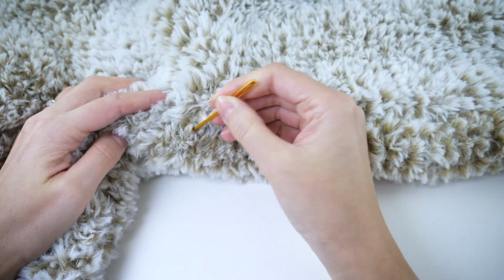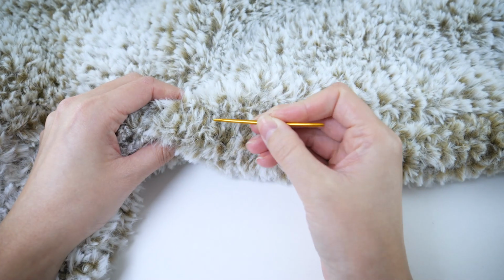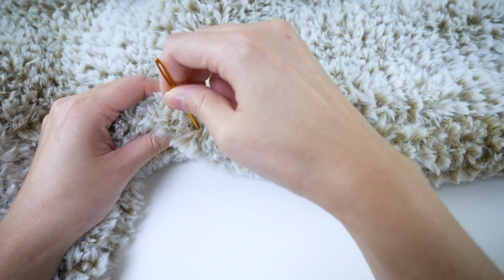Next, turn it right side out, and the last thing you'll want to do is fluff out the seams with your needle. This is a really cool trick that I love doing because it basically makes the seams disappear.